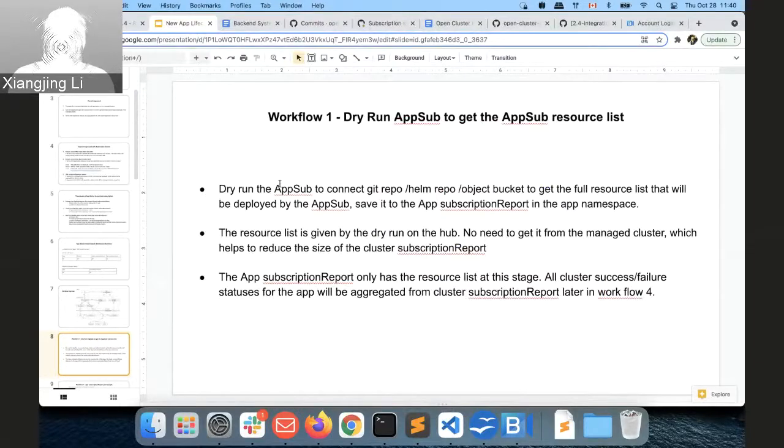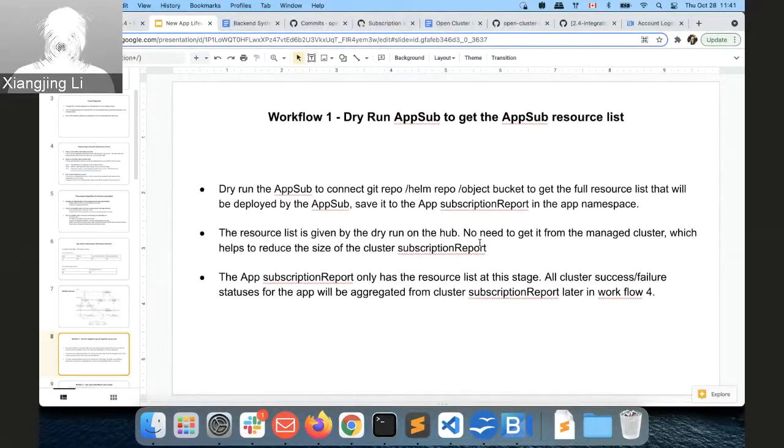Okay, so here in workflow one, I just want to mention, why we are introducing this dry run workflow. The biggest benefit is the resource list can be given by this dry run on the hub only. So we don't need to get this detailed packages list from the managed cluster.